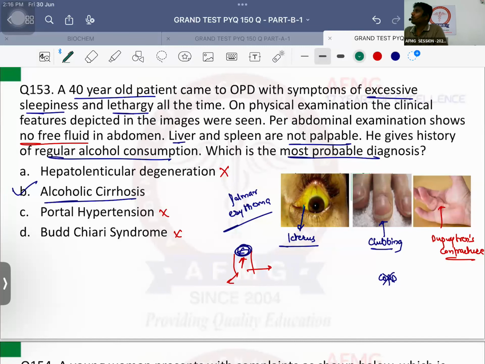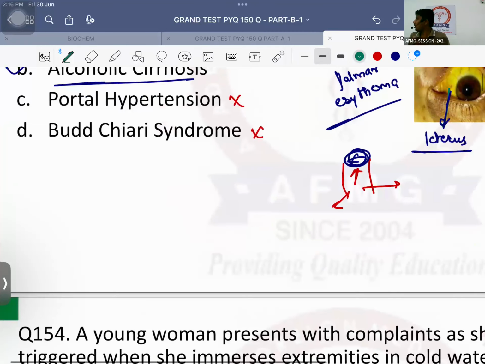Important is most common cause of cirrhosis is nothing else but alcohol. There can also be some of the non-alcoholic causes of cirrhosis. Most important among them is NASH, that is non-alcoholic steatohepatitis. Apart from that, other causes can be Wilson's disease. Other cause can be hemochromatosis. Other cause can be alpha-1 antitrypsin deficiency. One of the causes can also be Budd-Chiari syndrome. Other cause can be extrahepatic portal vein fibrosis. There can be multiple other causes of cirrhosis also in a patient. Please remember that. Okay? But important is how to differentiate between an alcoholic hepatitis and a non-alcoholic hepatitis.